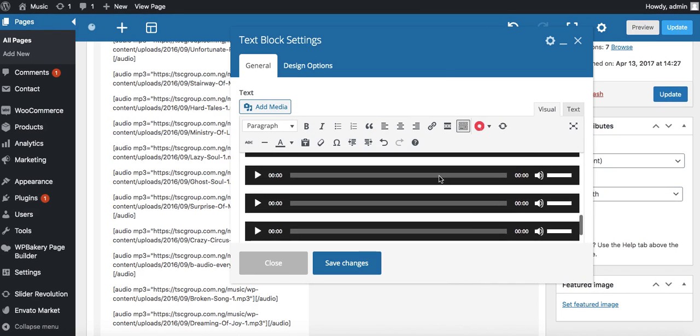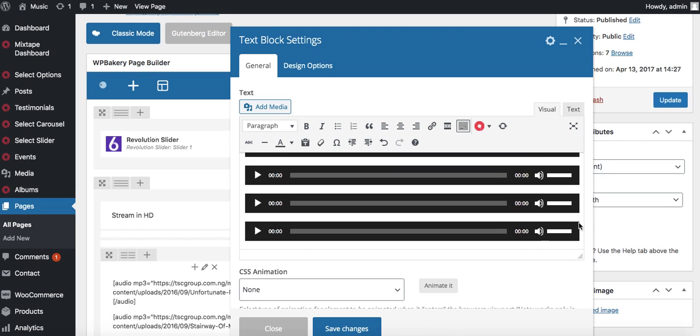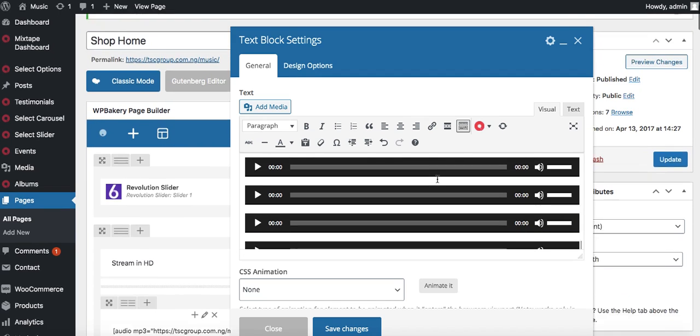So to delete items, it's quite straightforward. Just hit the delete button, or use the X. How many?